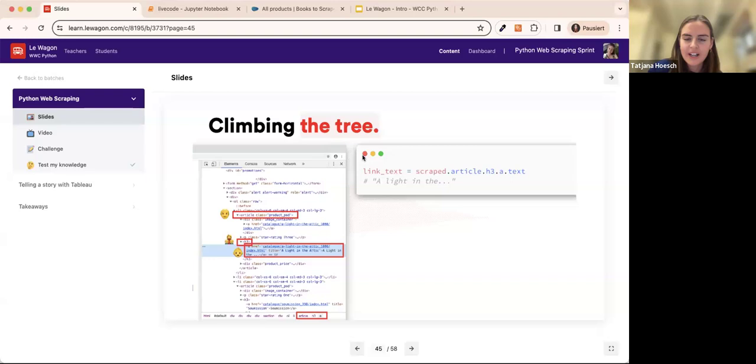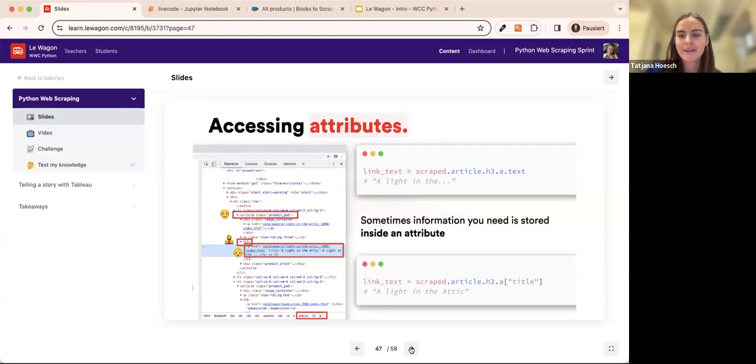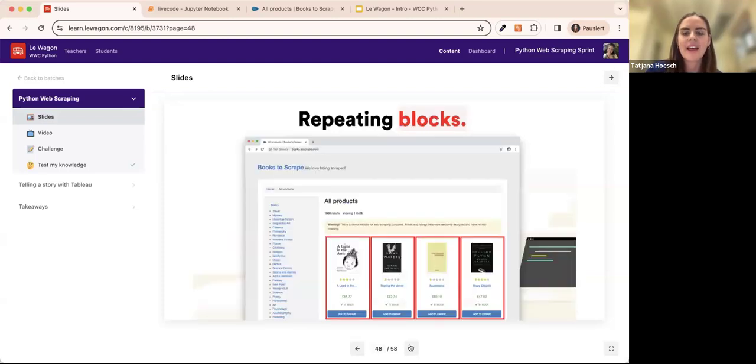All right, so let us get back to the slides. Then, yeah, that's what we just did. The text is cut, and it's always helpful to see if there is an attribute. So now also what we already figured is that the books are just repeating blocks. So they all have the same structure. We already had a look into that. They are all located in the same place.